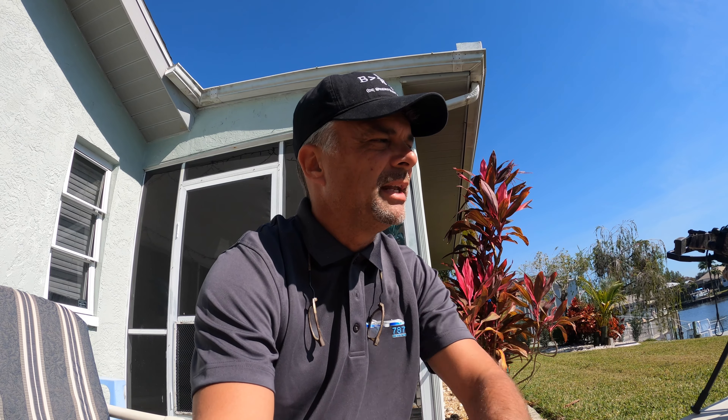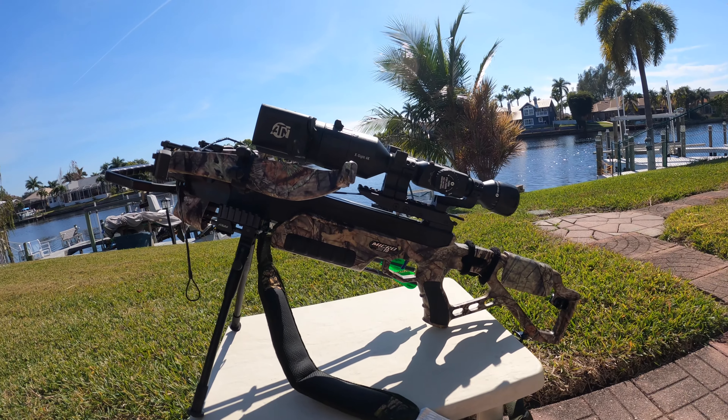I experienced a limb failure sitting at night in the darkness — not really fun. I was kind of sad over it because I've been having so much fun with this bow for almost a year. I have sound suppression on there, all these gizmos keeping it completely quiet, and I was hoping that would extend the life of the crossbow. In this case it might have, but it still broke on me.